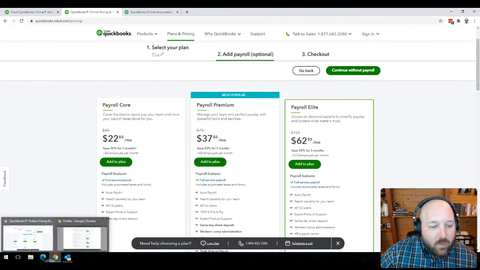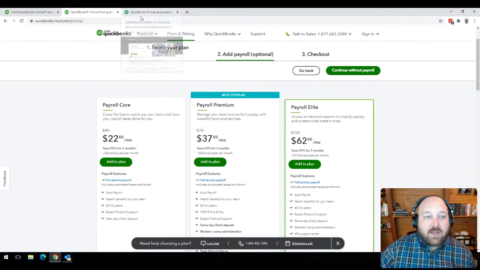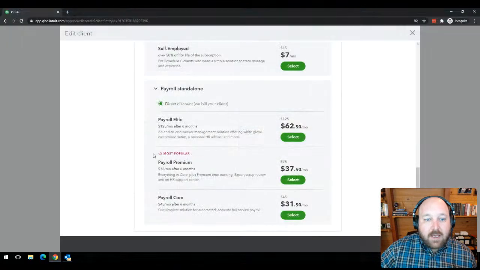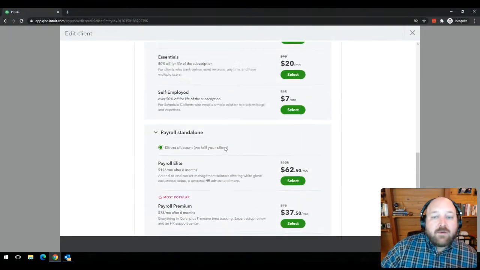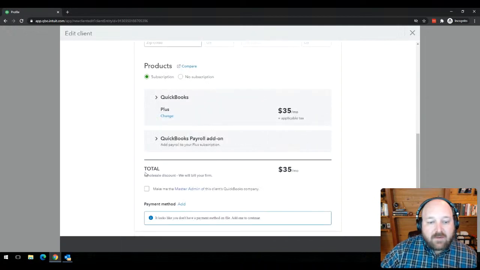Okay, so once the client selects essentially what they would like, and speaking with the accountant, they figure out what level of service they would like with the accountant. You will select what product you would like to get them at, so we can go ahead and say this $35. We go ahead and select this, and then it's going to ask me to make a payment. So we're going to have to add a credit card on file with Intuit, and then they're going to bill the firm going forward.